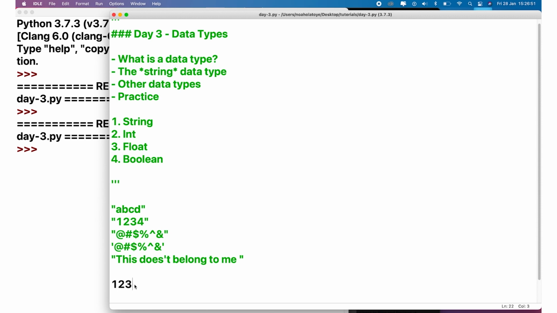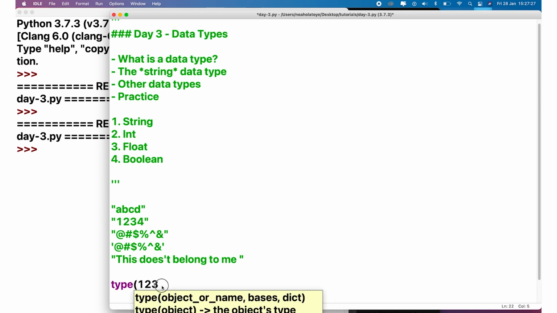So in other words, always understand that whenever you want to declare a number, you don't need to wrap it in a string. In fact, let's ask the machine, what data type is this? Remember, I said we have some built-in functions. We've used the print function. So Python still gives us another built-in function called the type function, just to check the type. Maybe you do not know. So let's just type, which is type, then open and close.